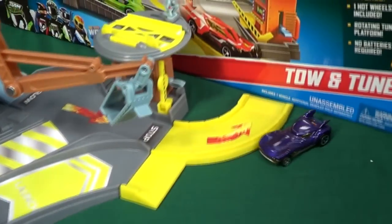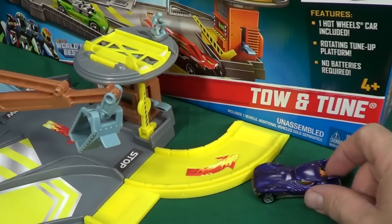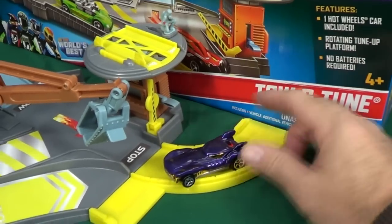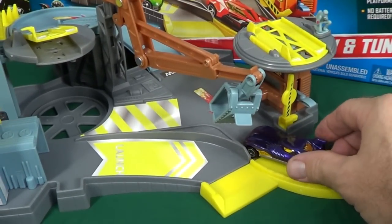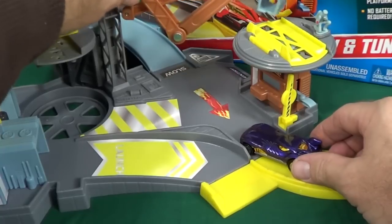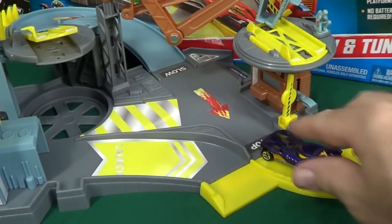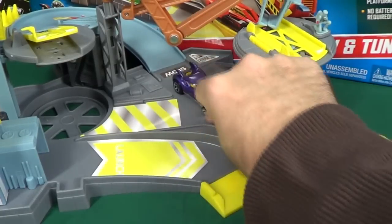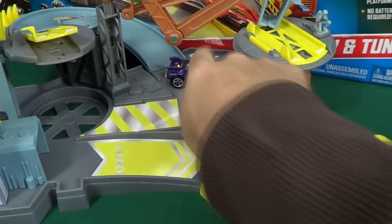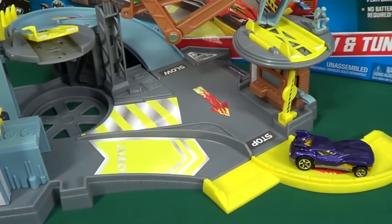Tow and Tune set. Walmart, $20 for the holiday 2013 season. Works good. Everything holds together just fine. Now, it's not one of those fancy-dancy, fast, high-speed type sets. It's just a simple set for the young one who likes to play with their cars. Have fun. Oh, no. You can't leave it. Now you can leave. Bye-bye.